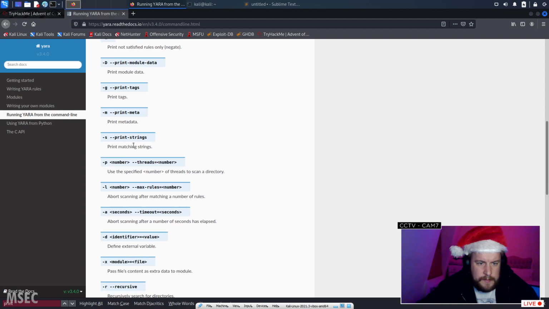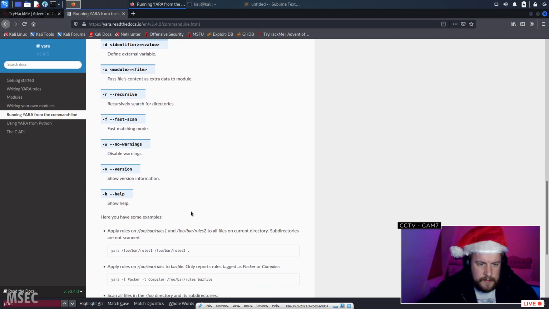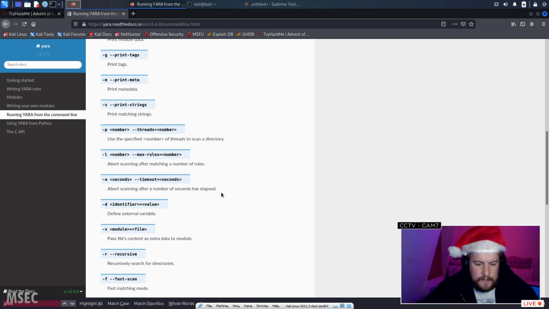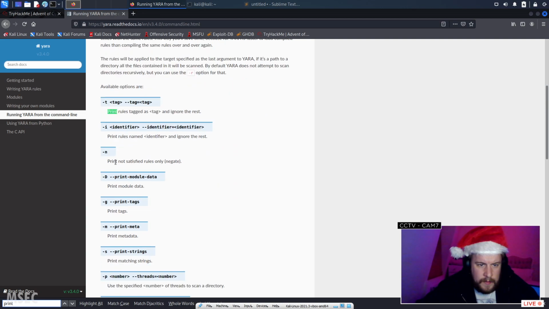The one that prints matching string, print not matching string. Print not satisfied rules. There you go. -n.